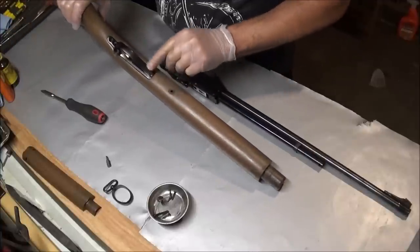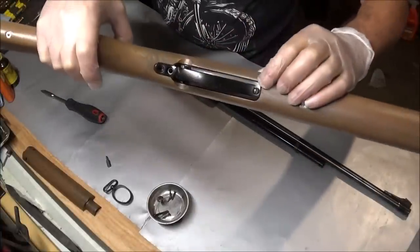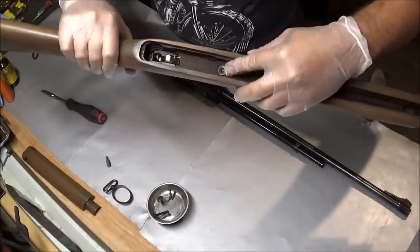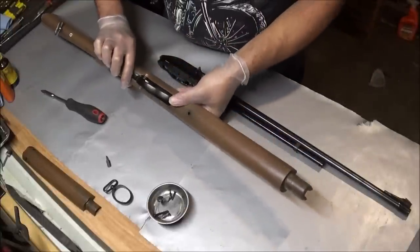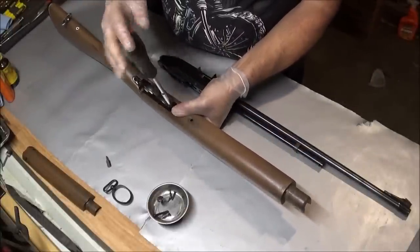Alright, you see the screw here holding a trigger and a trigger housing in. There's a flat washer slash nut right in here. That's why you don't take that out. That's why you take the gun apart first, then you take this one out.